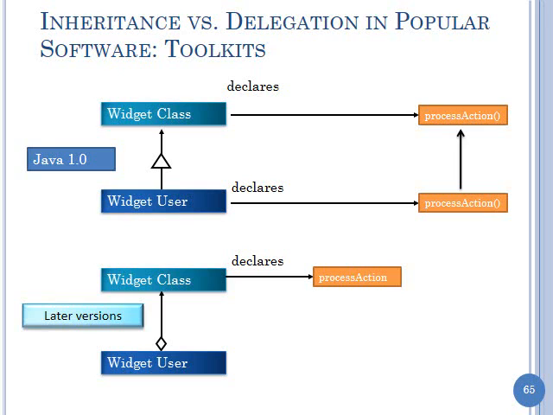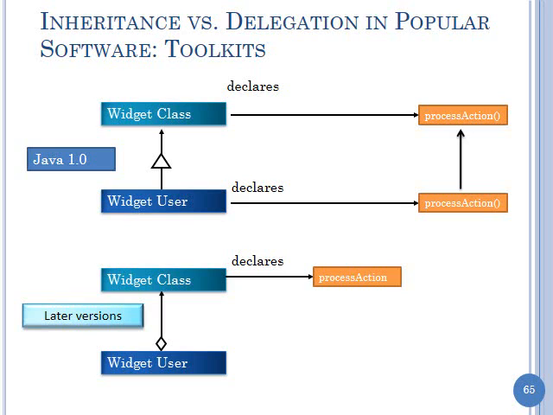So what would happen in the inheritance case? A button gets pressed. The button class would call a method called processAction. processAction would call an abstract method called actionPerformed. actionPerformed in your subclass would actually bump up the count. This is a callback. What you really need is a callback, because the button is the server, but it needs to tell you that something got pressed. It's like the airline notifying you that your plane is late or on time. You get a callback. So you basically did a callback here, and that was the concrete actionPerformed.